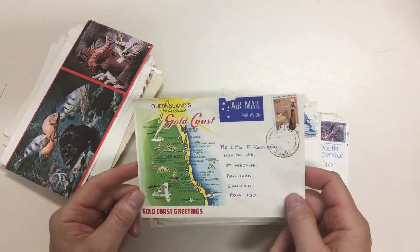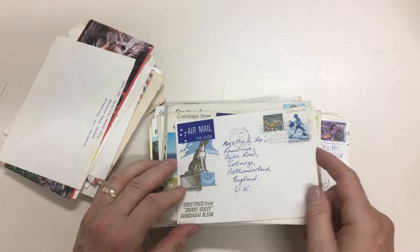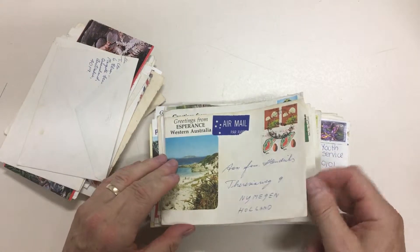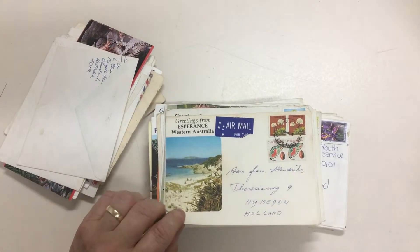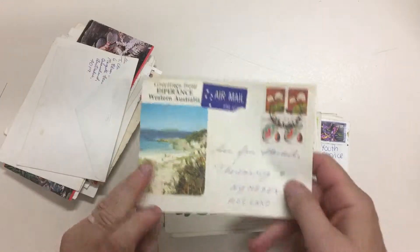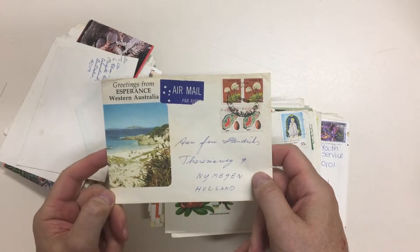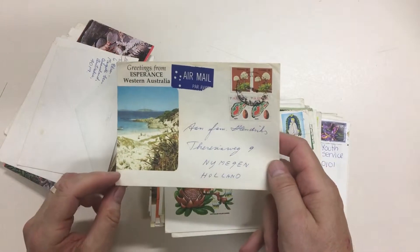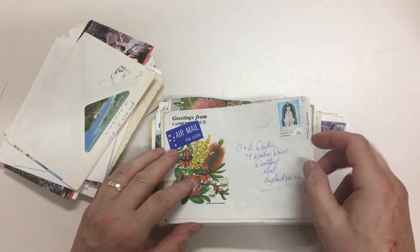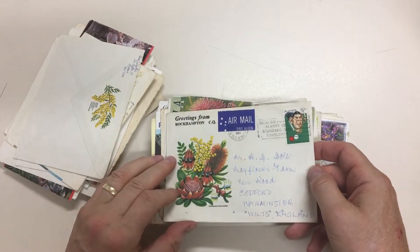This one's from the Gold Coast with the Queensland Relief CDS. There's all sorts of elements to this: the usage, the destination — Holland. And sometimes you can tell from the writing that the person is from another country. That's a typically European hand, so they're using the envelope for the intended purpose and sending it home to friends or family.